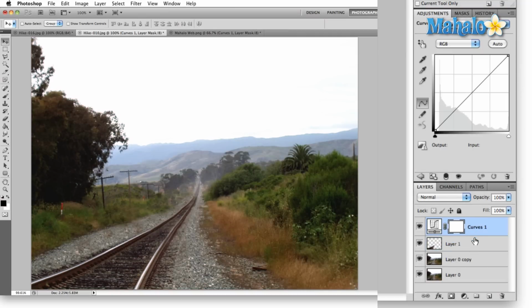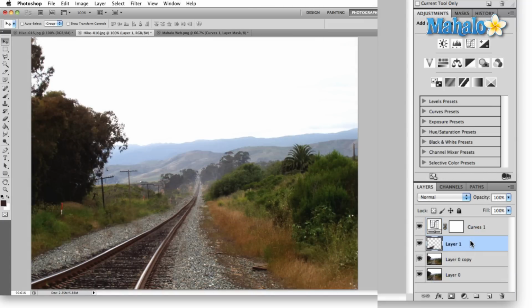The other great thing is that if you select an adjustment layer, then you can make further changes to it later down the road. So right here I just reselected the curves adjustment, and it popped up the curve settings in the Adjustments panel, and now I can change it again. And we'll have something different than what we had before. Again, if I don't like that, I can hide the curves layer or delete it entirely. If you don't have an adjustment layer selected, then that's just going to bring up the original Adjustments panel with your icons, your presets, and your menus.